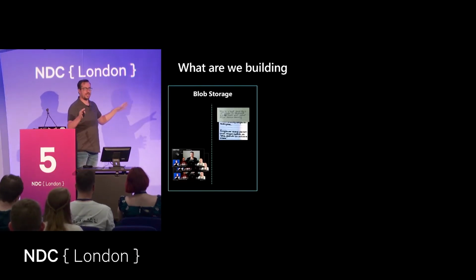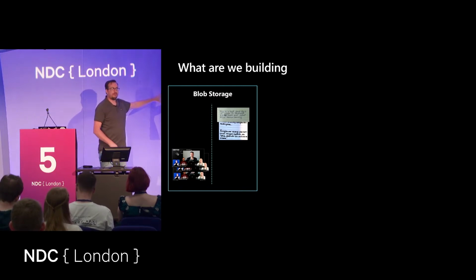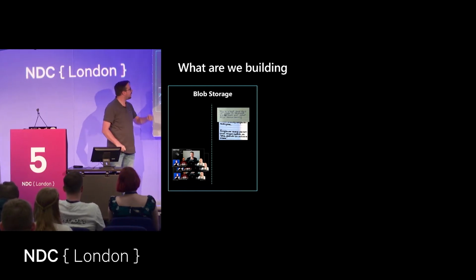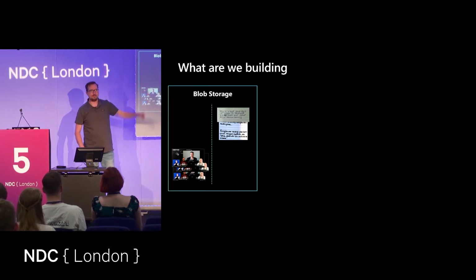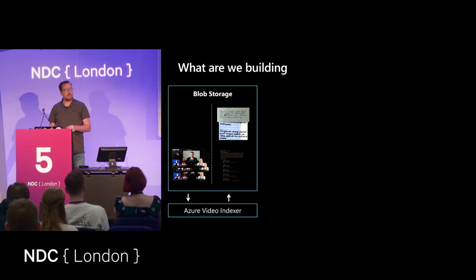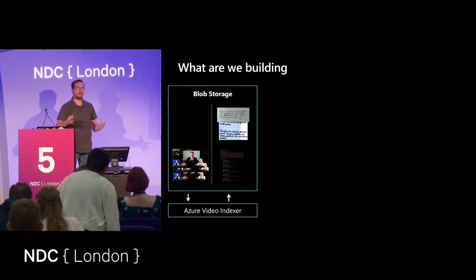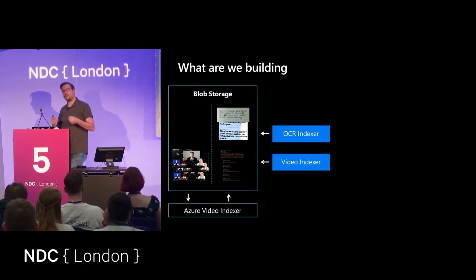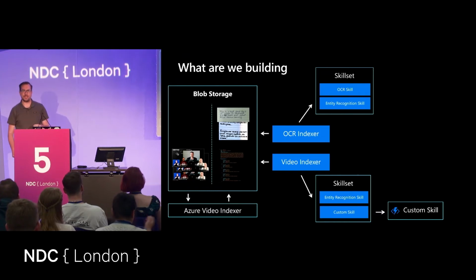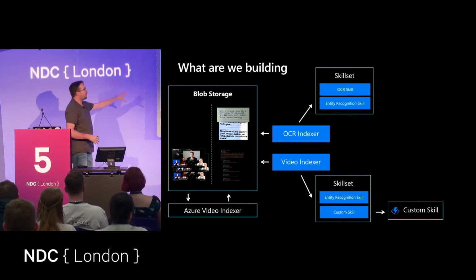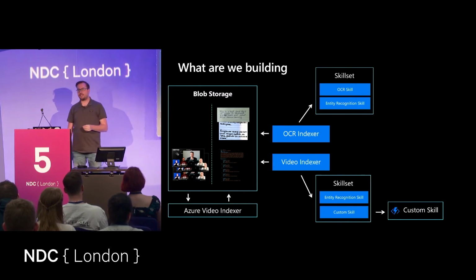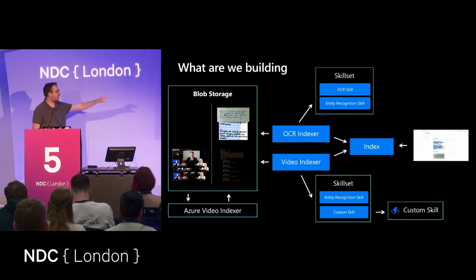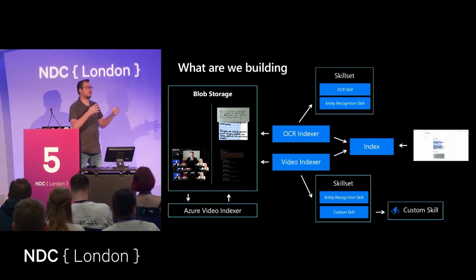So this is what we're going to build. We're going to start off with some data on a storage. Going to be videos of the A Bit of AI show, because I own the copyright for that. It was hard to find non-copyright material. And my notes in handwriting. We're going to use Azure Video Indexer to make sense of videos. We're going to create some indexers in Azure Cognitive Search. We're going to build skill sets that will understand the video output and the text. We're going to push that all in a big search index. And then finally, we'll have my interface that you can use to search your data.